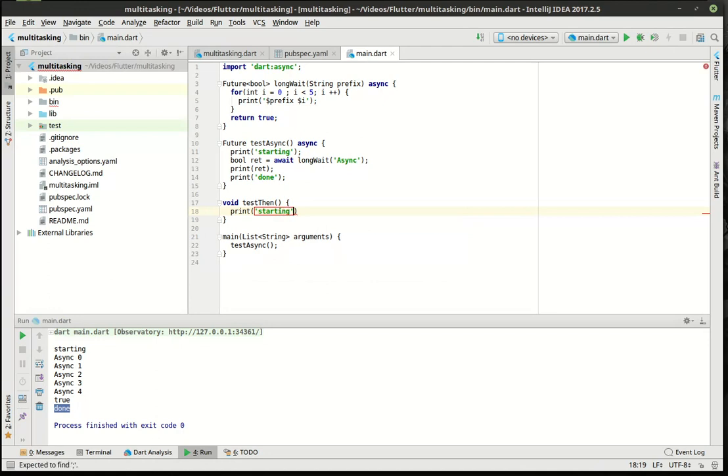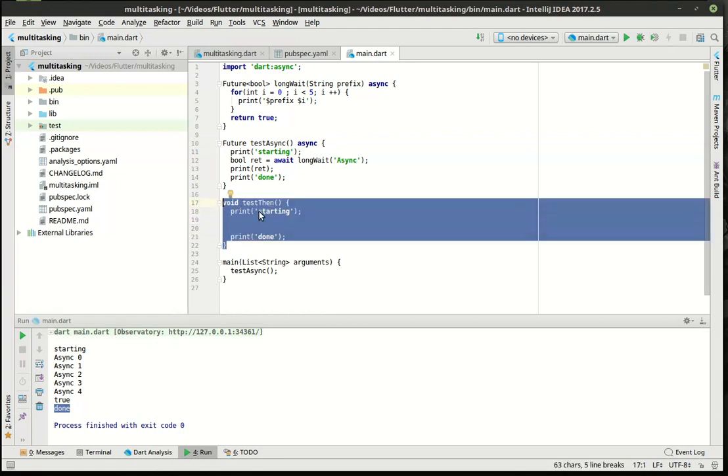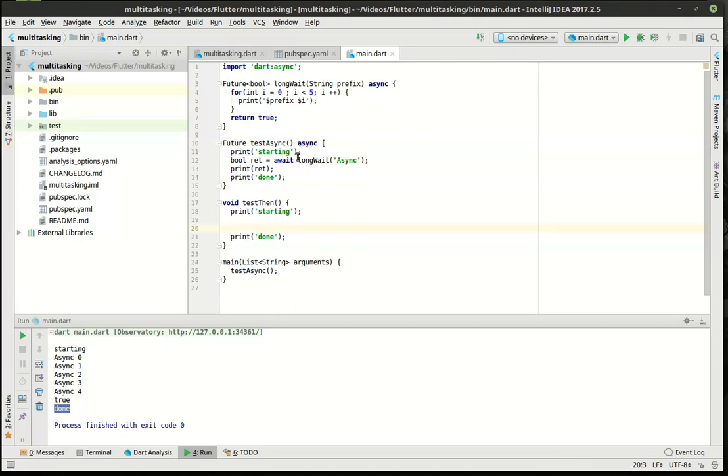All right, so we're going to go starting. And through the magic of copy and paste here. Pretty much the same structure. We are not using the async keyword here. So we're in what's called synchronous code, and we want to run asynchronous code. Well, we have two options. We either turn our little function into an asynchronous function like we've done before, or what we can do is, and we want to say then.